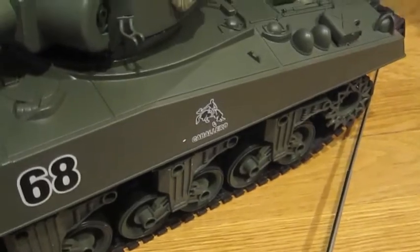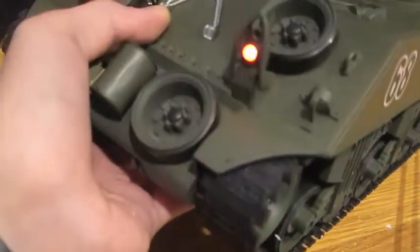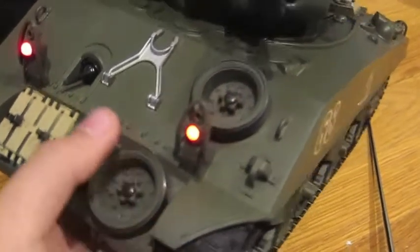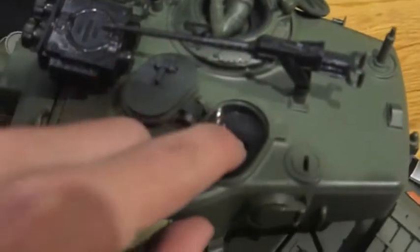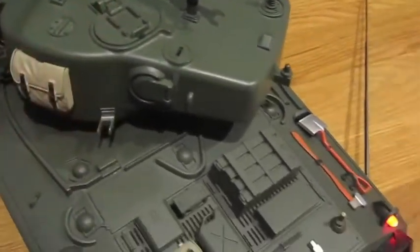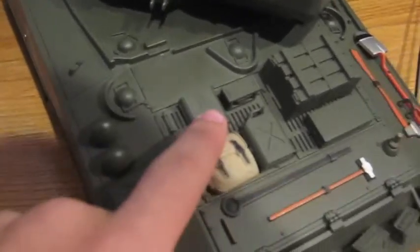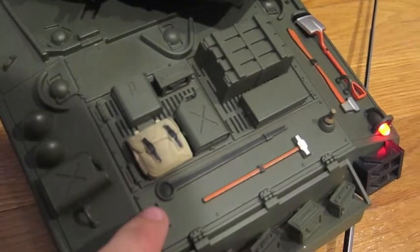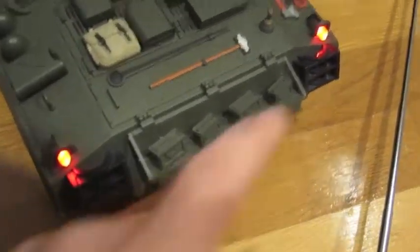It could be a Mexican tank cause it has that... Some of the decoration on it is really good. The tracks I really like — they're just a good strong rubber. On the back, firing is off — that's the switch for the turret to fire, and then on the bottom there's another switch. You got a jerry can, backpack, some rations or whatever, toolbox, sledgehammer, giant zip tie, shovel, axe, light — that's the antenna from the radio. You got a box and another box, and then in the back you got these three boxes and ladders to get up.